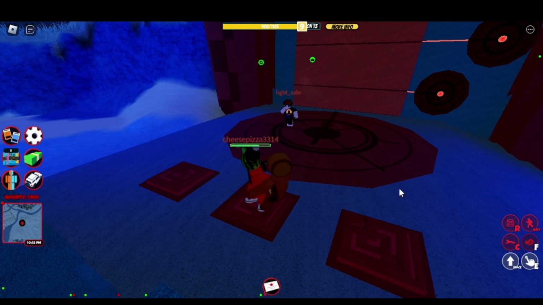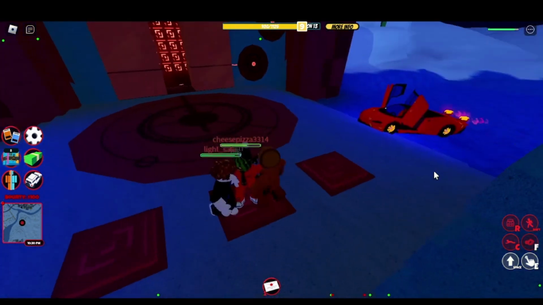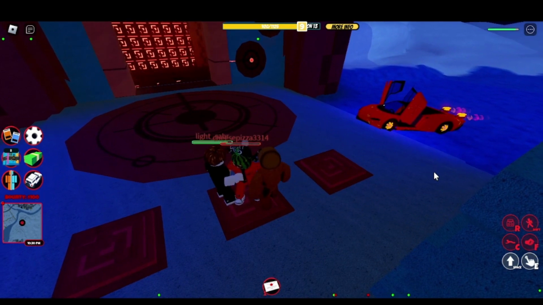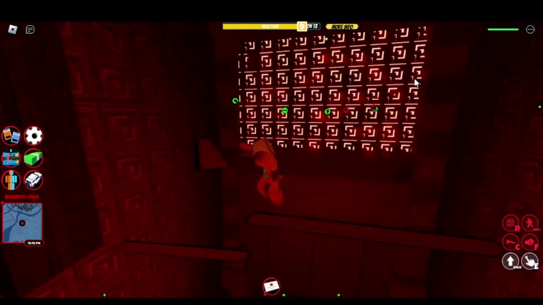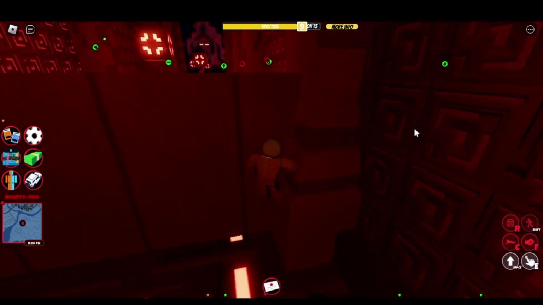Usually on public servers, unless someone else also has the contracts, they won't do the tomb. But it does give a hefty amount of money, so maybe they will come. It doesn't change whether you have a duffel bag, but VIP still does affect it. Then just go inside. It ragdolls you, but don't worry, it doesn't damage you.